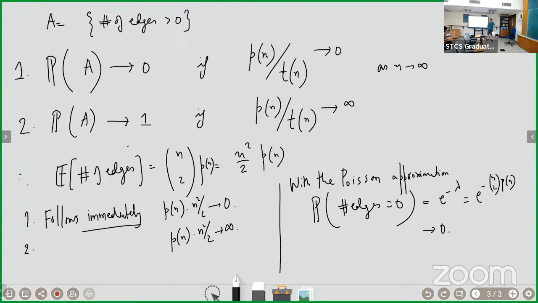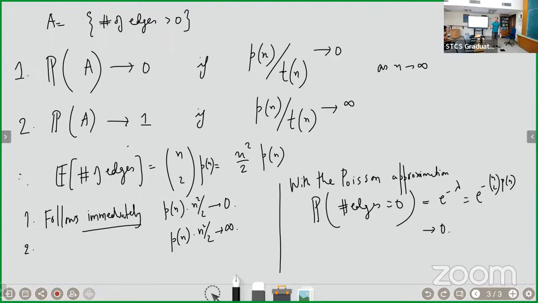So the condition on having one edge in the graph: what is the expected value of the number of edges in the graph? What is this expected value going to infinity, and how am I interpreting this expectation of the number of edges? Now, if I take p of n such that this quantity goes to infinity, I at least get that the event that the number of edges is greater than 0 has probability 1. But if I go slightly below this, it suddenly goes to 0. That's what I said, threshold.